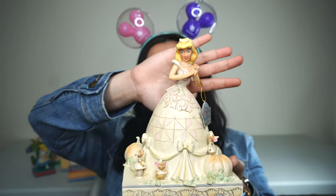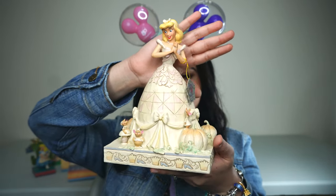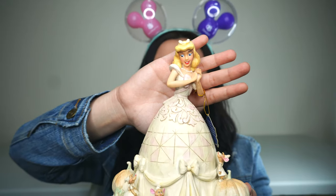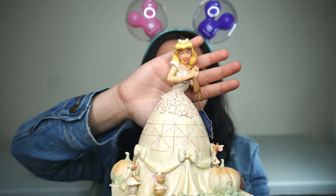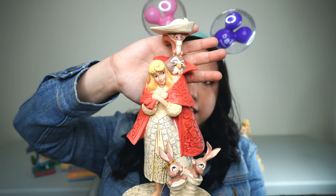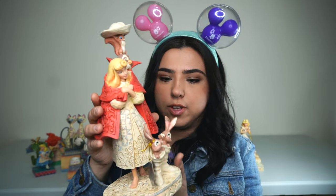I mentioned I wanted to collect more White Woodlands — I actually want to complete the collection, and I'm pretty close now because I have a couple more. The first one I got was Cinderella. I love her so much. The attention to detail is so gorgeous — even in the base there's so much detail with the slippers, and her face is stunning. The next princess I got is Aurora. I love this one so much. This was actually one of the first Gymshores I had seen in a video and I was like, oh my god, I want to get that. It's seriously stunning in person. She's absolutely beautiful, and I feel like it looks just like the movie. I'm so excited to add her to the collection.